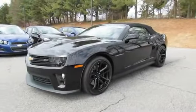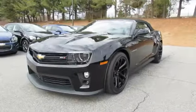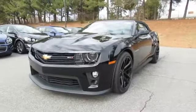Everybody, how's it going? Today, I'm proud to present to you a detailed, in-depth look at the 2013 Chevrolet Camaro ZL1 Convertible. And this is going to be a detailed, in-depth review of the ZL1. We'll start her up, show the engine, get an exhaust clip and go with the performance data, and show you much of the unique aspects of the interior as well as exterior.